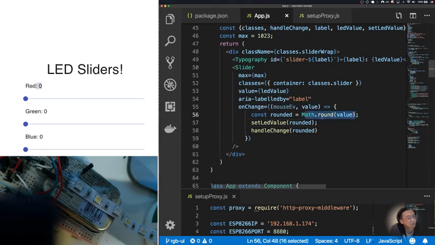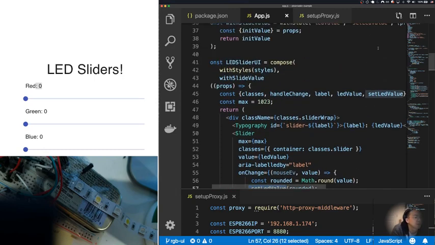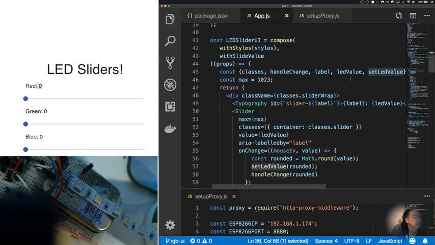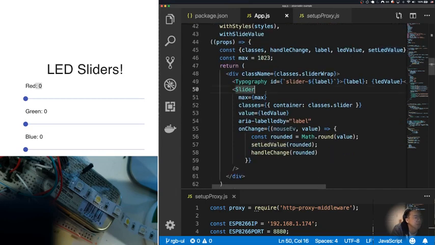It's decimal, so I round it, make an estimate to convert it to an integer, and then run the setLEDValue to set the state. Again, that's just for the slider to operate. So this component has its inner state that sets the LED value and drives this slider.